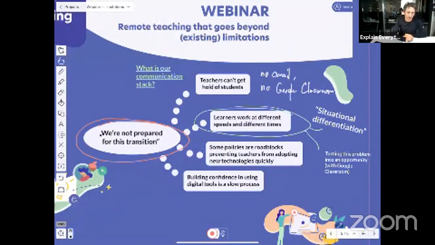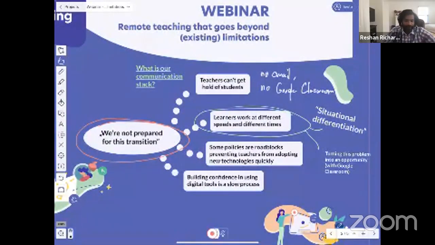Reshan, are there any practical scenarios that you would suggest for teachers that would want to think more about differentiation? What would be the top 3 steps they should follow, if there's such a list? I don't know if there's such a list, but I can at least provide a strategy or an approach.